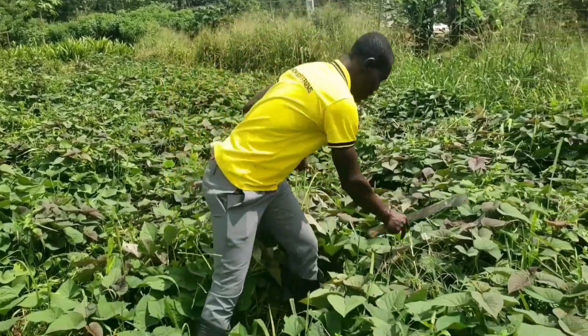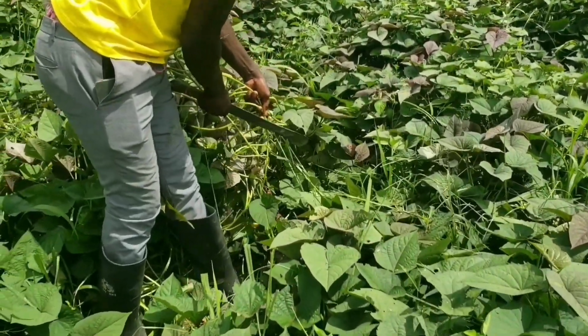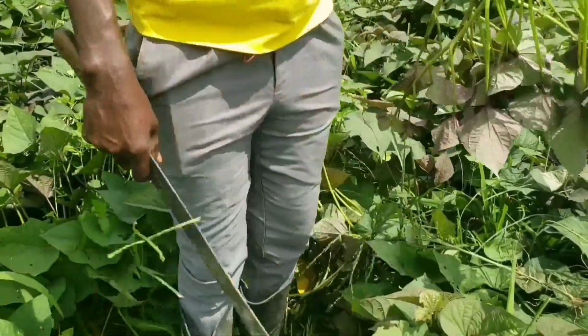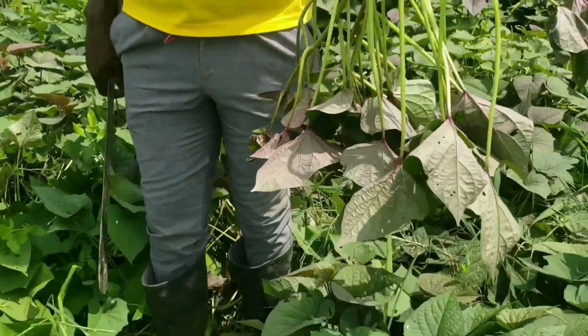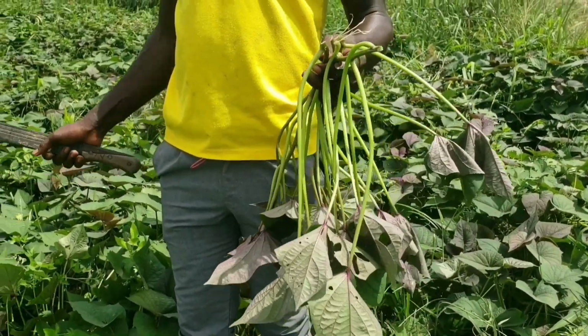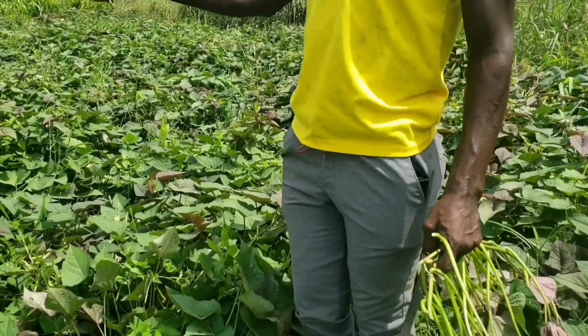This, we call multiplication. This one, though it will give fruit, the purpose of planting this one is not for fruit. It's not for food. I'll get food from it, but the purpose is not to harvest for markets.